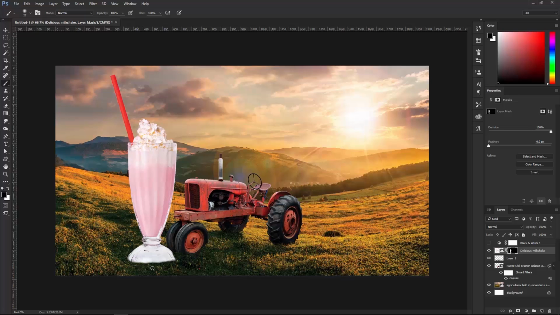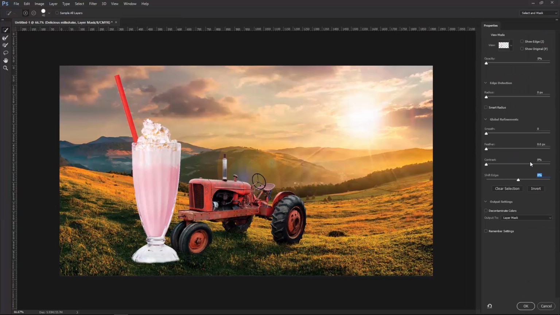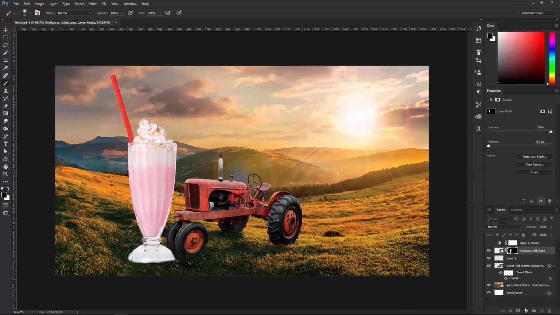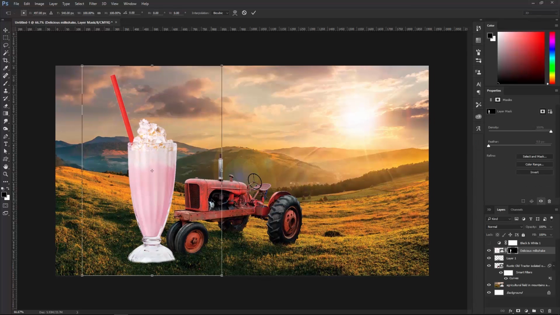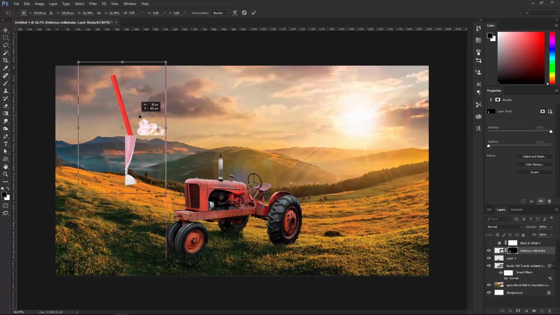So something like that. And this thing, I guess I'll convert it into a smart object as well, but this one I might actually refine a little bit. So I'm going to click on that selected mask, smooth it a bit, contrast and shift edge, and that should be good enough. We don't have time for more. So I'm going to transform it, and it's not scaling down. There it is. It's going to be like a giant statue or something.